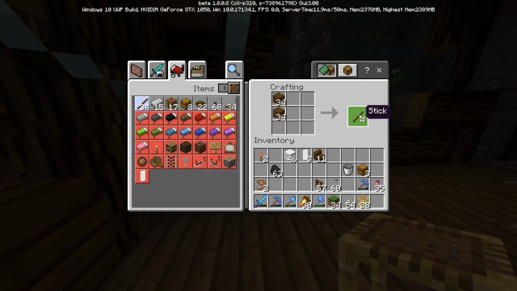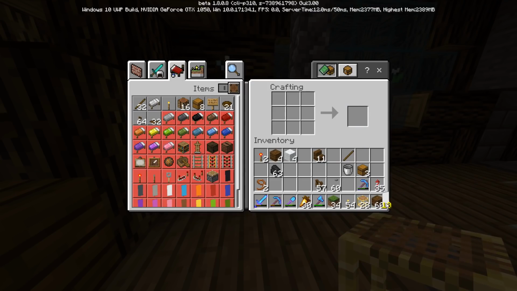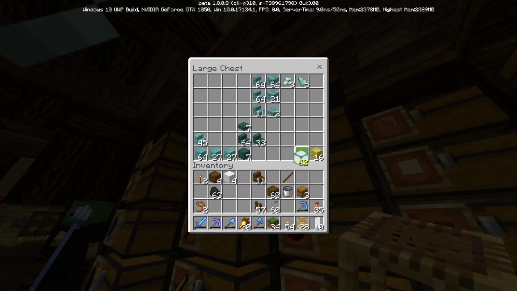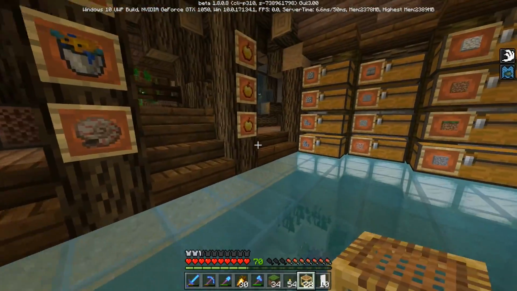Let's just make some more sticks here. And then we can make... Let's make a lot of banners. We have 10 white banners now. Why not? Okay, and so let's go ahead and grab some sea lanterns. I think we're going to need two, so one... Okay, let's just grab that many. We're definitely not going to use all these guys. Don't worry.